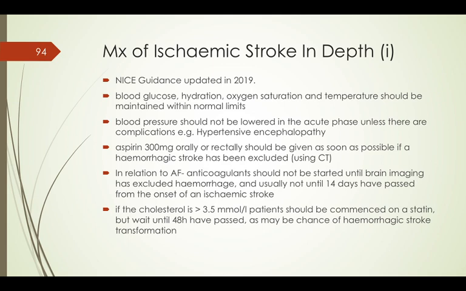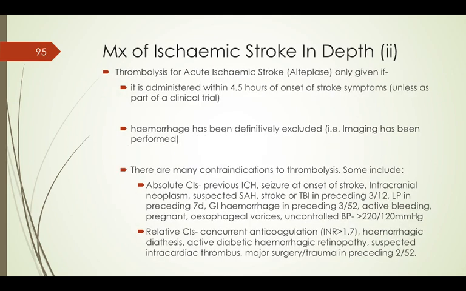so yeah. In terms of thrombolysis, I've mentioned you're giving it if the patient has come in with symptoms within 4.5 hours, within the 4.5 hour window, and you've definitively excluded a bleed. And I've listed here some of the contraindications, absolute as well as relative, for thrombolysis, which you can read in your own time.